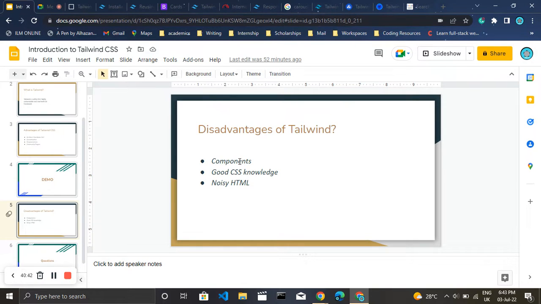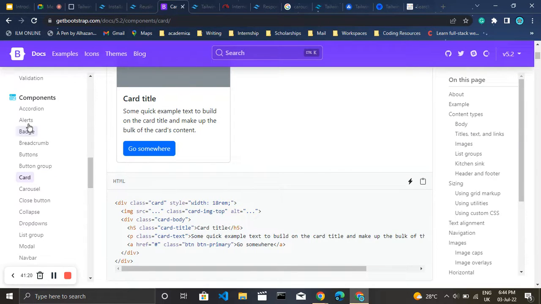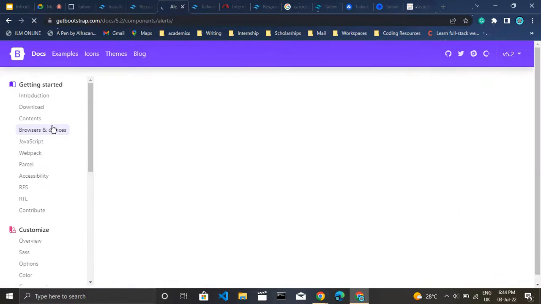Another disadvantage people talk about is needing good CSS knowledge, because imagine someone as a back-end developer. You see those full stack developers that are back-end developers who just know simple HTML and CSS. These are the type of people working on full stack projects. They like Bootstrap very well because they are not really concerned with the good look of the website, they just want something minimal that will connect with their backend. So they always go for Bootstrap because they don't have a good knowledge of CSS. They just put card, they have card. Just put alert, they have alert. They just put badge, they have badge.